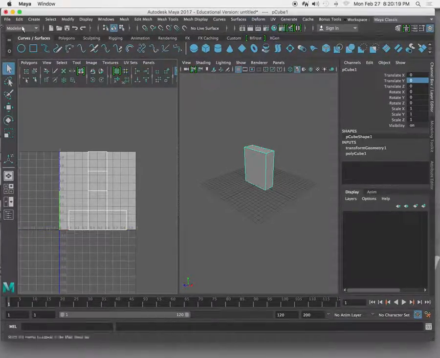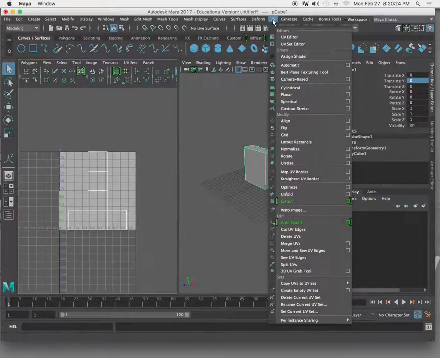So here in the modeling menu set, we want to be in the modeling menu set. Under UV, we've got a number of different projection types. Cylindrical takes a look at the model from a cylindrical point of view, and we'll grab the UVs as it goes around and lay them out nice and flat. Planar, we'll look at it from one angle, X, Y, or Z, and project the UVs that way. Spherical, we'd look at it as a sphere, et cetera, et cetera. The one we're after is automatic.